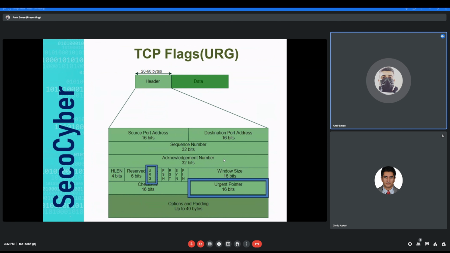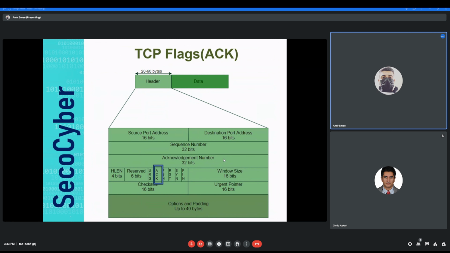When this flag is set to 1, the urgent pointer in the TCP header is checked to see exactly which bytes should be processed first. An example of an urgent pointer is when you have written a message in a chat application and you want to delete it immediately. The packet that wants to delete the message has priority over other packets and must be processed earlier than the others.